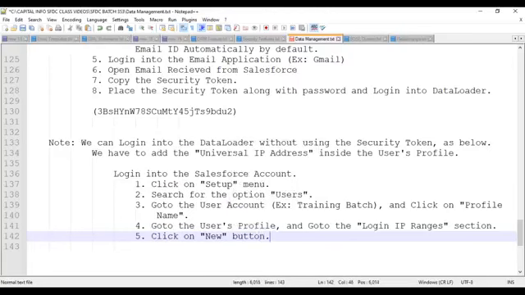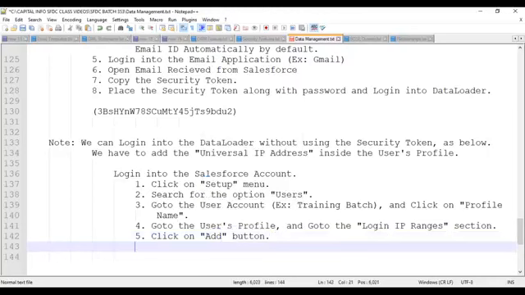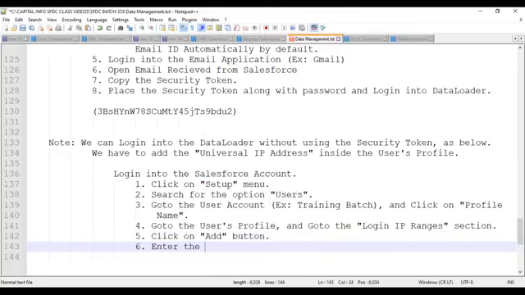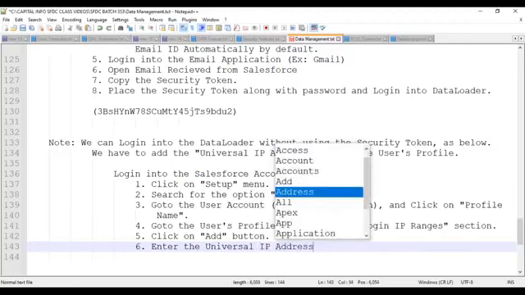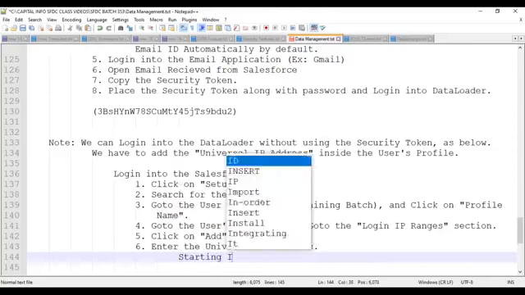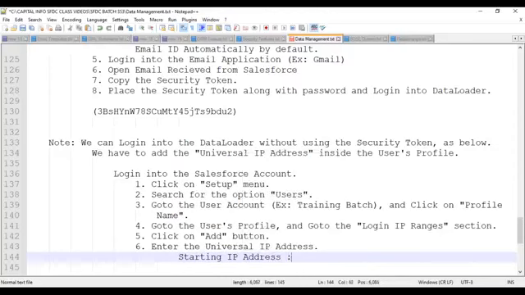Click on new button. Sorry, click on add button. Enter the universal IP address. Starting IP address 0.0.0.0.